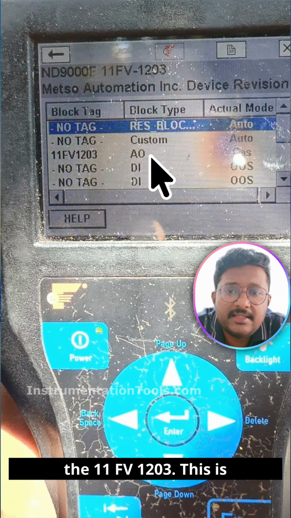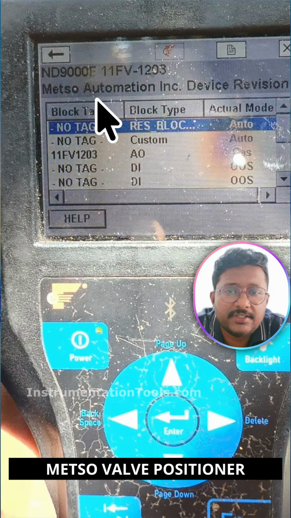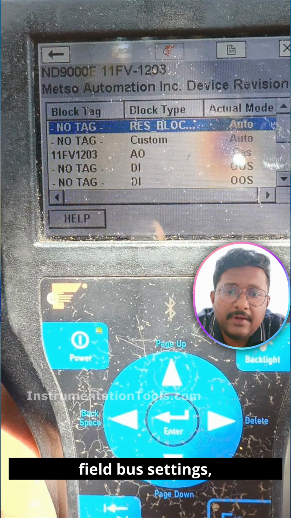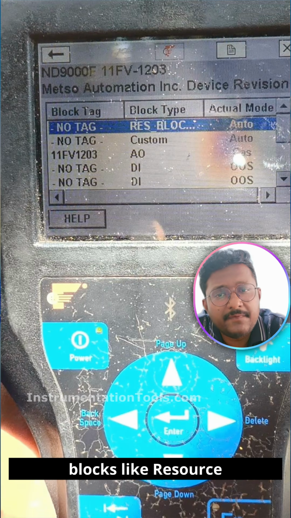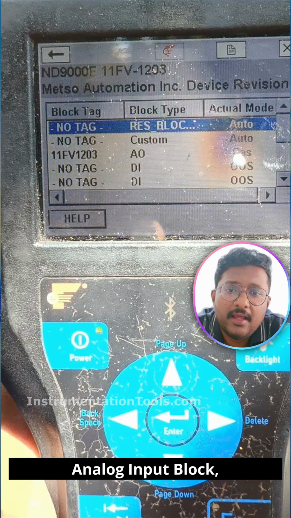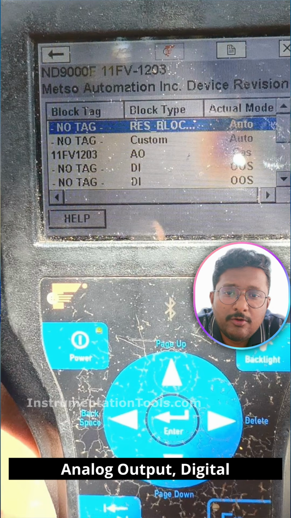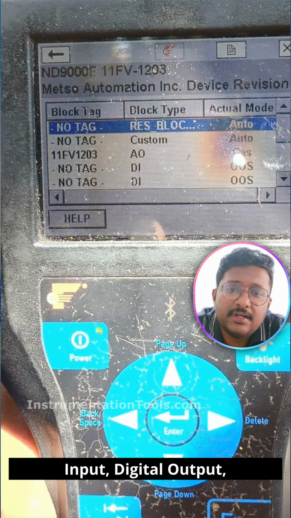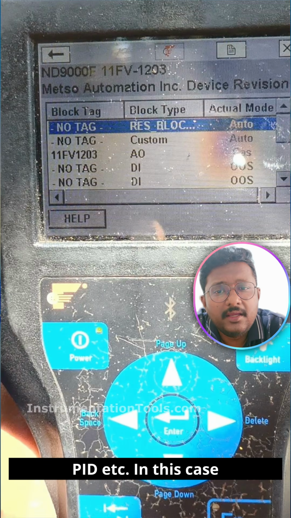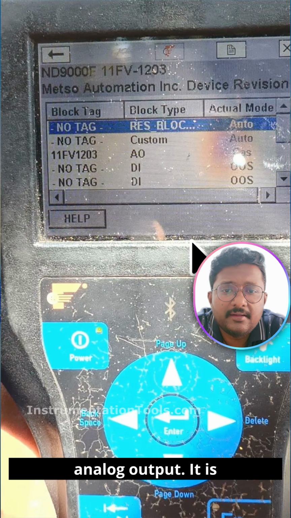11FV1203. This is a Masoneilan valve positioner. Inside your Fieldbus settings, you will find different blocks like resource block, transducer block, analog input block, analog output, digital input, digital output, PID, etc. In this case, this is the analog output, right?